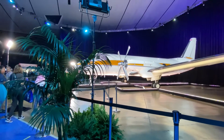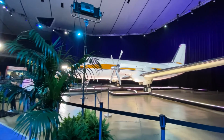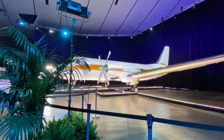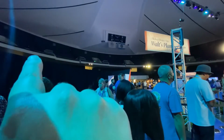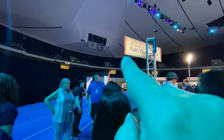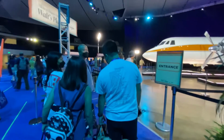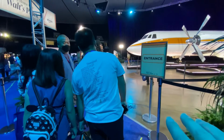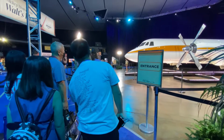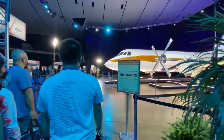Things I learned from last night's panel. It was quite interesting, the information about this Walt Disney plane. Yeah, I'm looking all around this arena here where the seating is. I'm kind of glad they did this. Usually in the past, the panels were right over on this side. They had a whole bunch of chairs lined up here where I'm actually standing. This was a big stage in the past with the D23. But this is incredible what they have done to bring the Mickey Mouse 1 plane here.